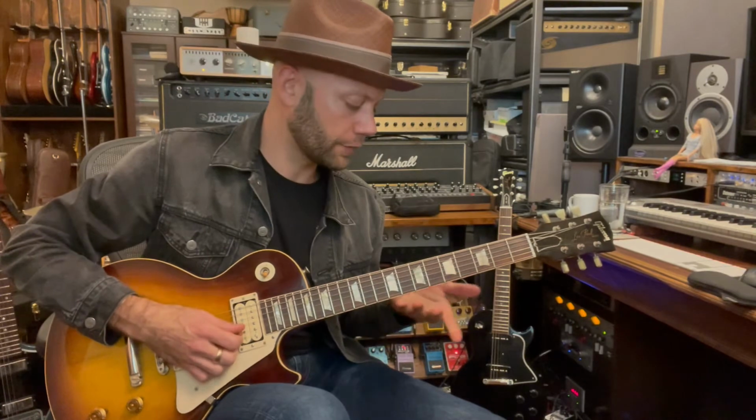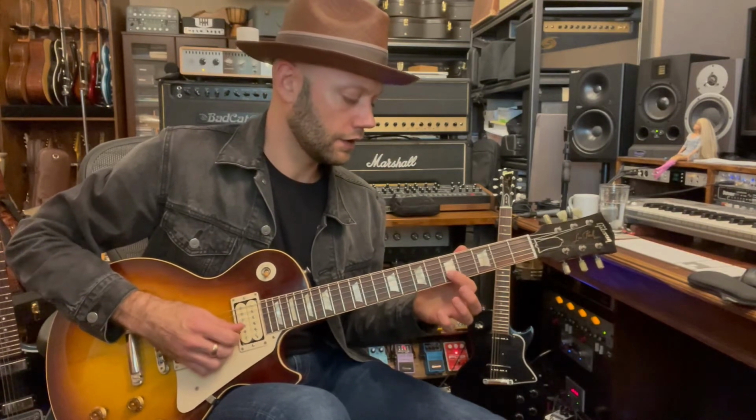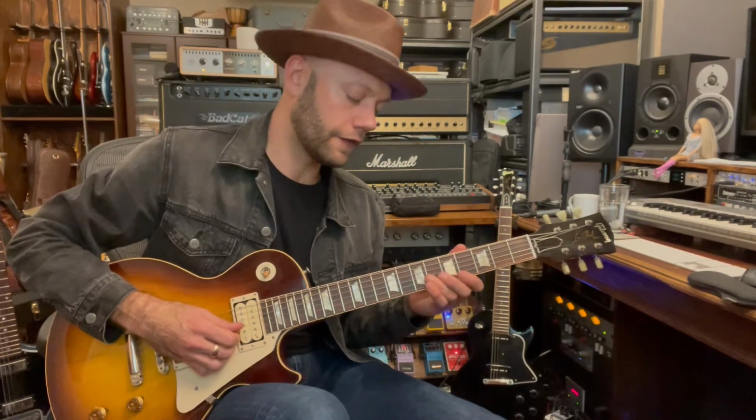So if we have, this is our blues box, that's our 1, our root, we have a flat 3, and a 4, and we bend from the 4 to the 5. Classic bend. And then we also have the flat 5 here. So instead of bending all the way here, we can go, and I'm going to bend to the 5, and then to the flat 5. Let's see if I can do that.